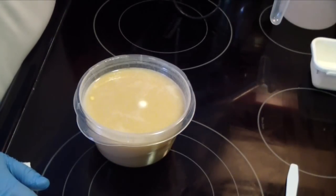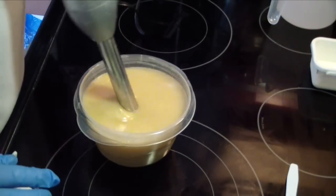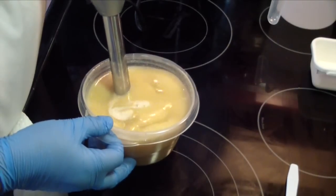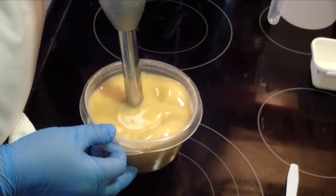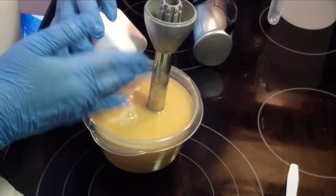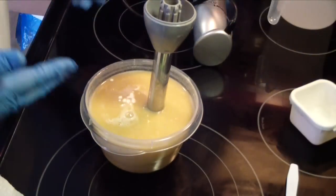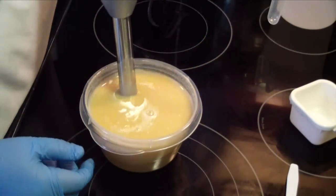I did the heat transfer method because I have a lot of test soaps I'm trying to get done, and this is a little bit faster. The soap does set up a little bit faster soaping this way, so I keep that in consideration when I'm testing a scent, because this is naturally going to set up a little bit faster because you're soaping at a warmer temperature.